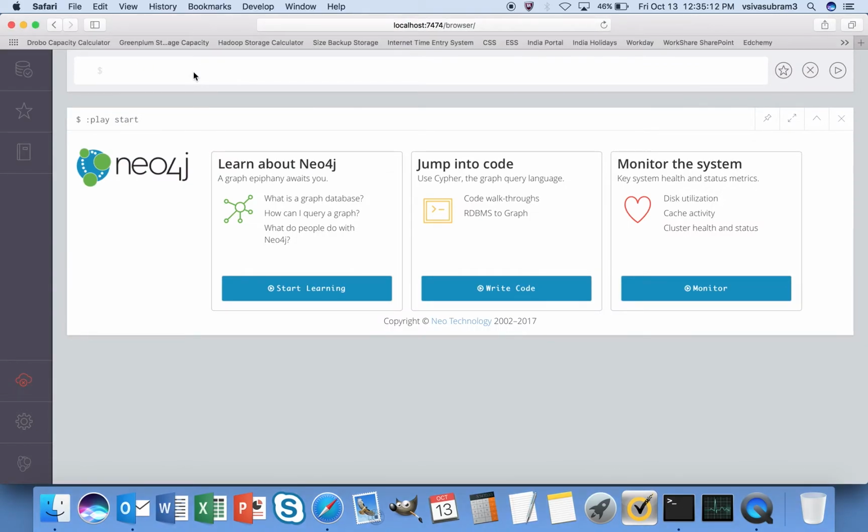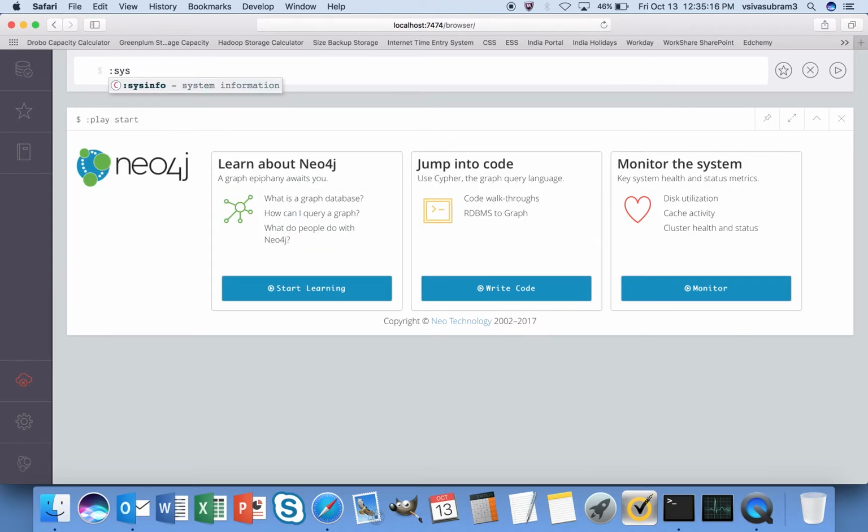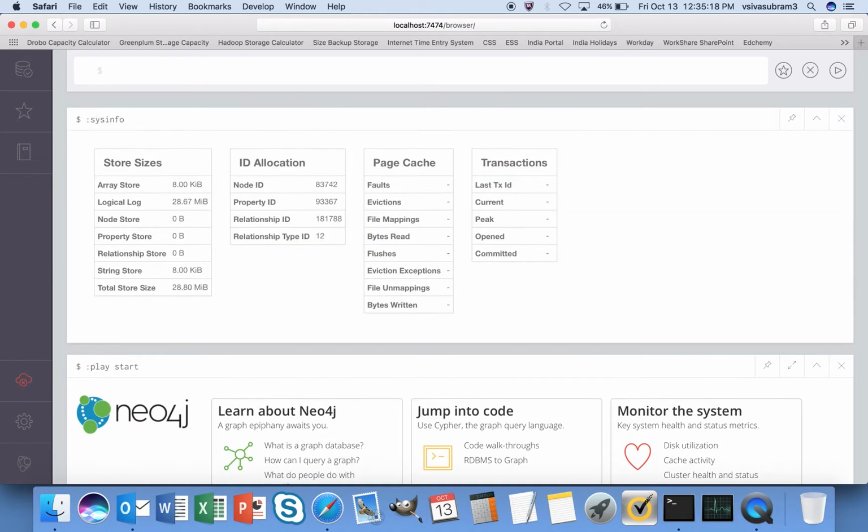Let us see how much data has been imported. Okay, so it is showing that approximately 30 MB of data has been created as test data in the database.